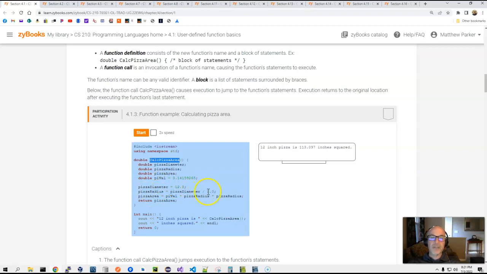To get the radius, we take that and divide by 2. To calculate the area, it is the pi value times the radius squared, and to square the radius, they've just multiplied it twice. At the end, they're returning the value of pizza area. So when you create a function, you have to have the data type that it's going to return, the name, and in this case, this does not take any parameters. We'll see in a few minutes that we can pass values to it. This does all of the work, and in this case, it returns the value of pizza area.